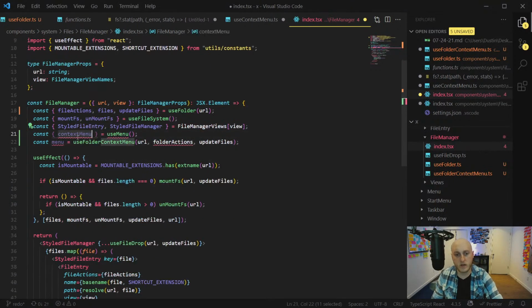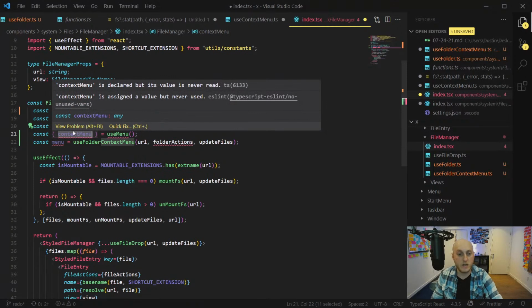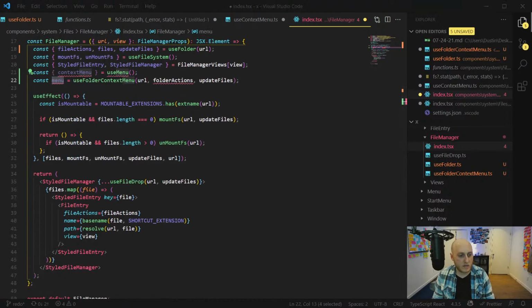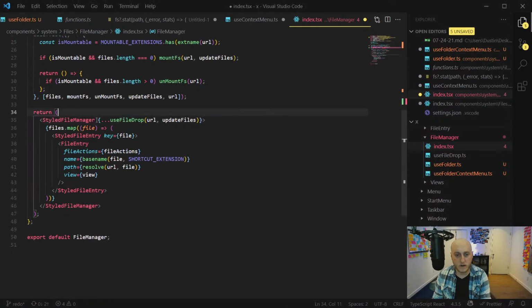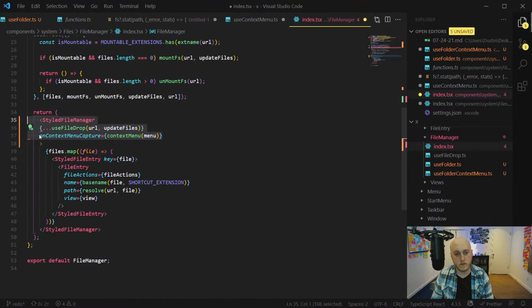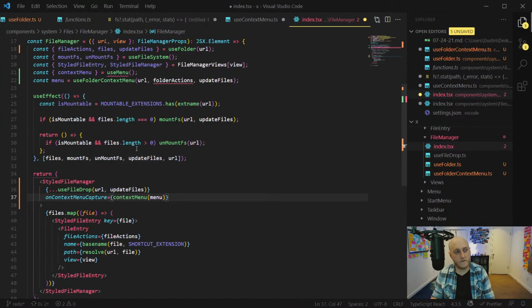So the way I have it right now to do context menus is I have a hook called use menu that gives you a context menu function. The context menu function allows you to change the context menu component, which is only in one place via a context. It's always globally just there, kind of hidden. And then I run the hook here to generate a menu. And then the final step is on the file manager piece here, where I paste it in and say on context menu capture, we return a function that gives us the menu. So this works. I've done this in previous ones, like for the file context menu.